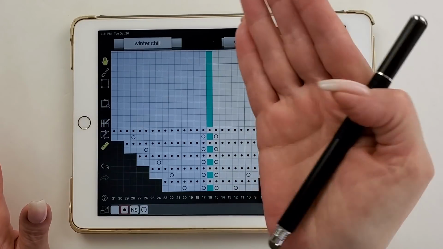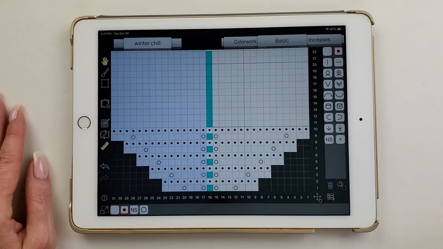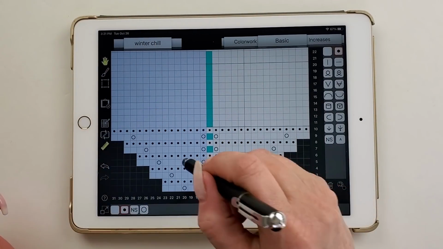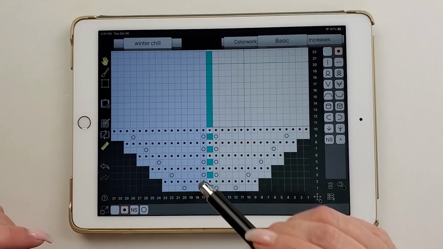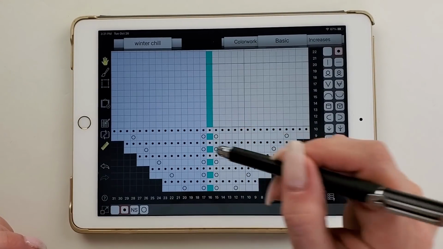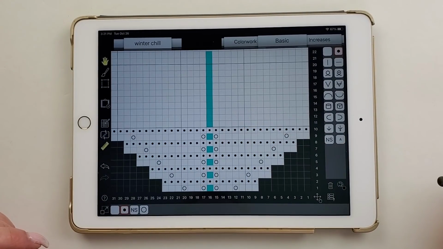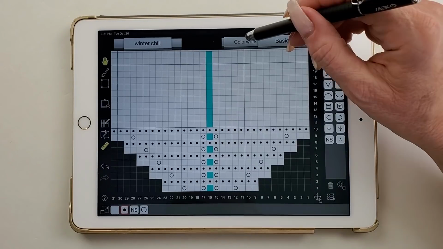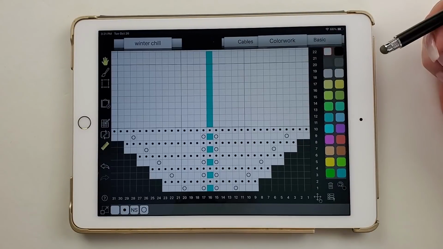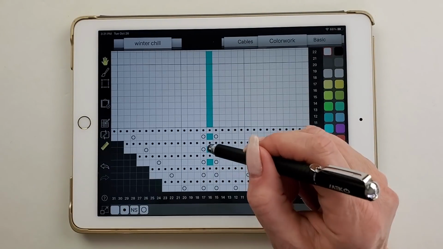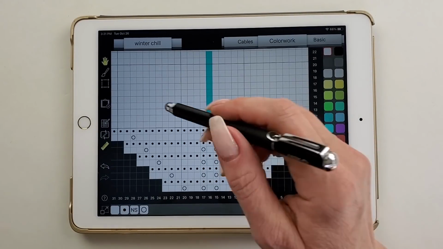It just mirrored everything and I slid it over there. You see that? While it's blue, you can still move it. And if you have it in place, you can double tap it to get it stuck down, glued, pasted, whatever. Okay, beautiful, right? That was easy. I'm going to go ahead and take out these blue stitches that I put in.